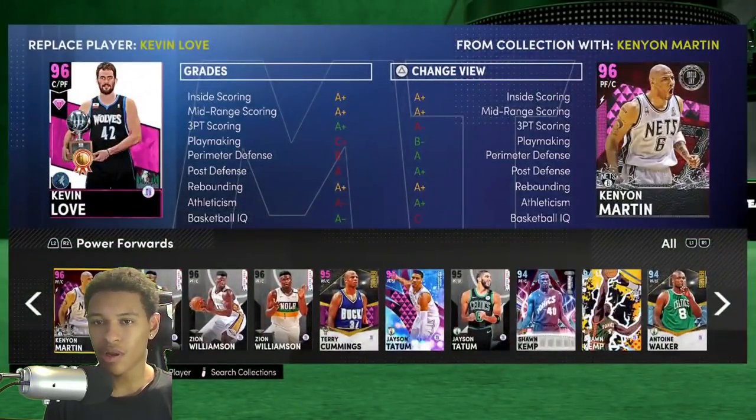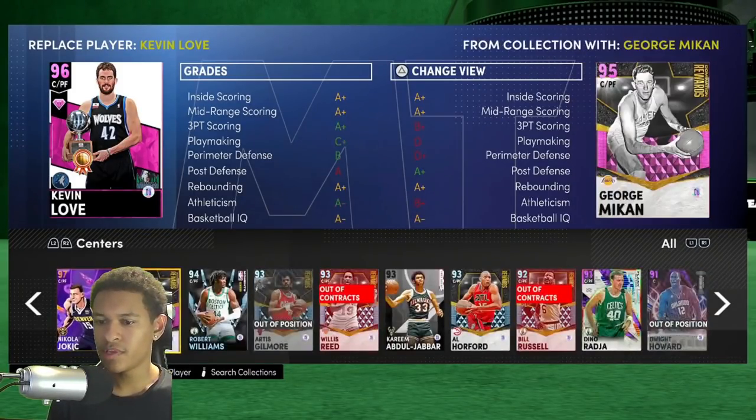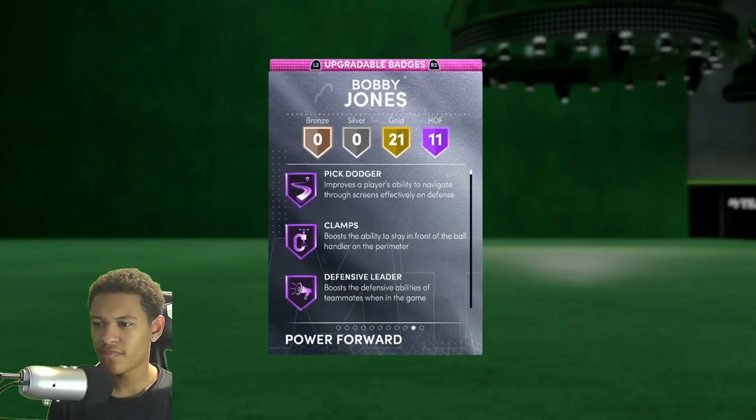So, Kevin Love, I would love for you to nicely, immediately, kindly, and swiftly leave my team, bro. Get up out of here, bro. Well, actually, he's going to go to the bench. Should I leave Bobby Jones here? Bobby Jones was all right. He's a good defender.